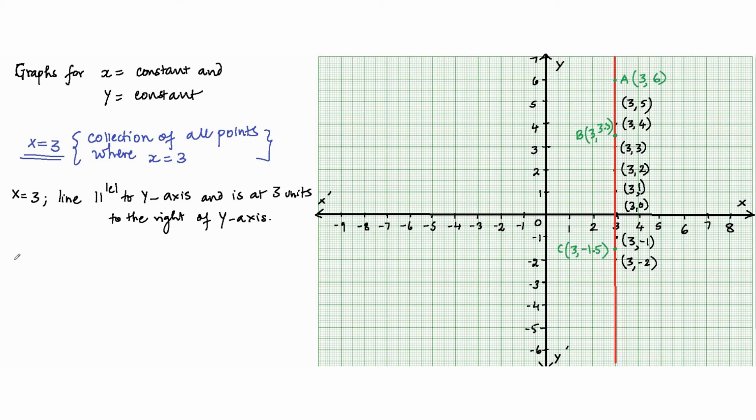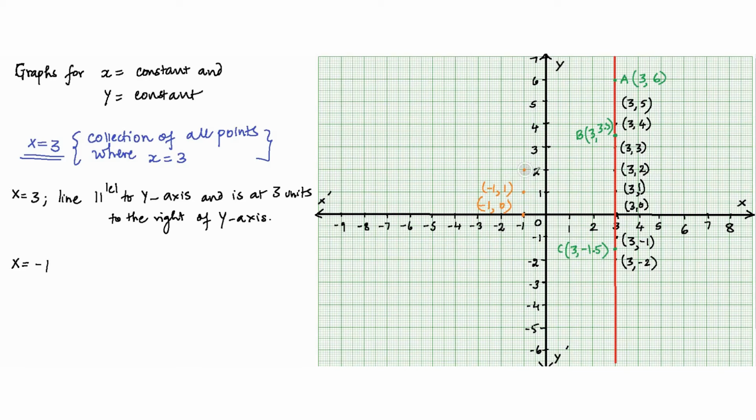Similarly, let us now try to plot another line, say x equals -1. Again I am trying to find all those points where the value of x is -1, or basically those points whose x coordinate is -1. I notice that the first point is right over here on the x-axis. The coordinate of this point is (-1, 0). There is one more point vertically above it, and the coordinate of this point is (-1, 1). So the x coordinate is -1 and the y coordinate is +1.